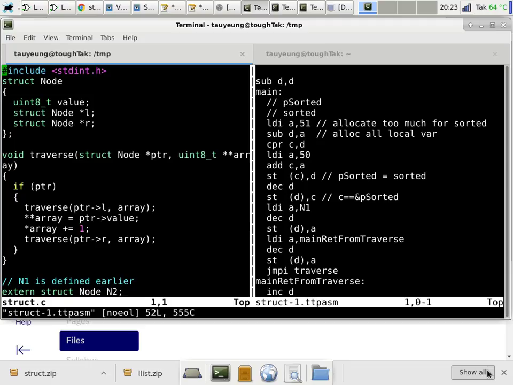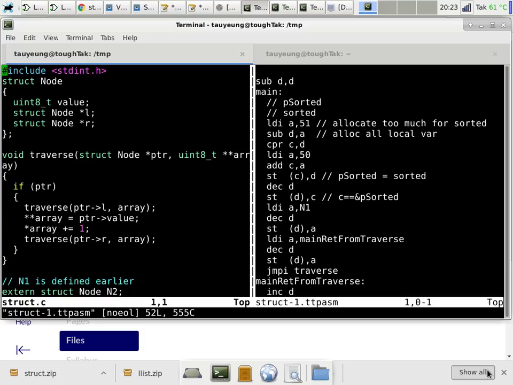It has recursion because if PTR is not null, I am going to call traverse with member L first, and then we'll call it one more time with member R. Is that difficult? Did the code earlier show you how to access a member of a structure pointed to by a pointer?